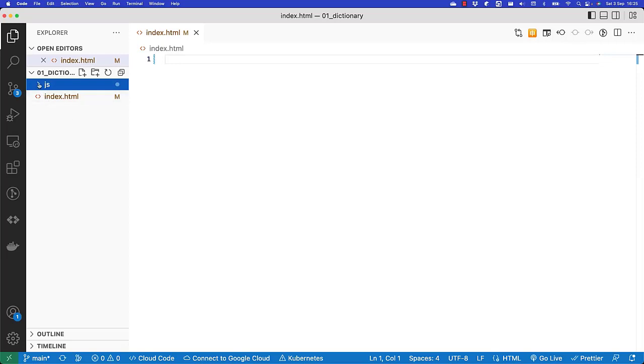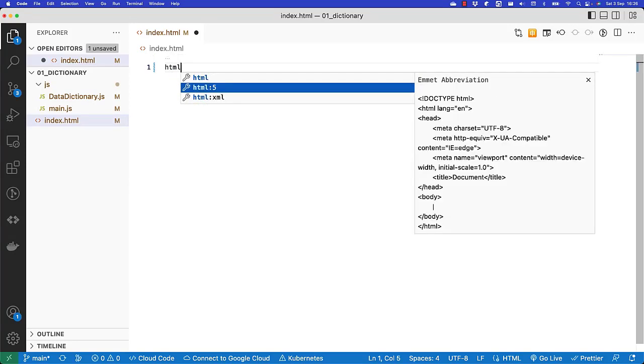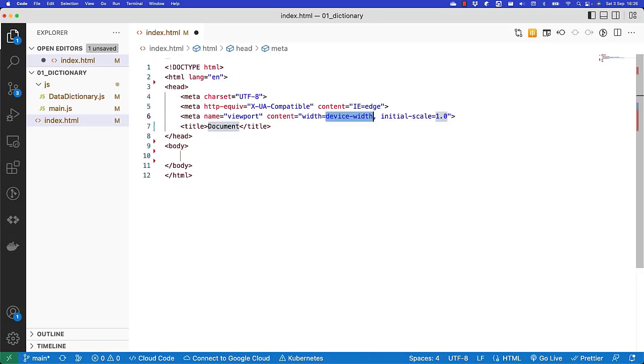We have created a JS folder which will contain two JavaScript files. For now, they are empty, but in the following videos, we will fill those up with programming code to clean the data. Right now, you should create an index.html file, which will be the entry point for your web page and online dashboard. Once you've created the HTML file, you can type HTML and then choose 5 to create a full template of a working HTML document.